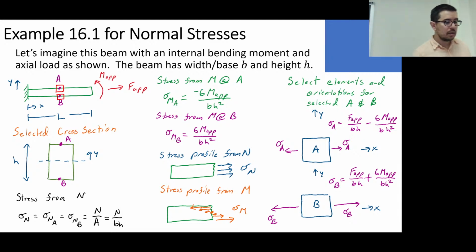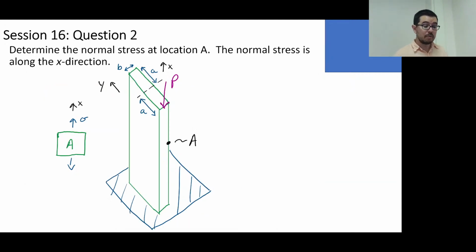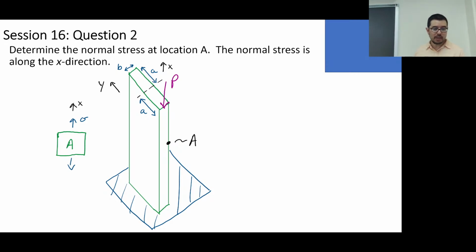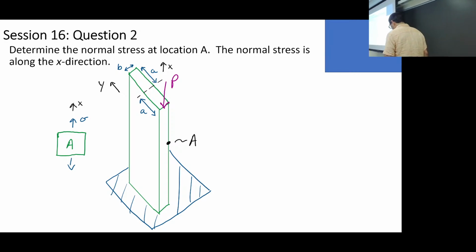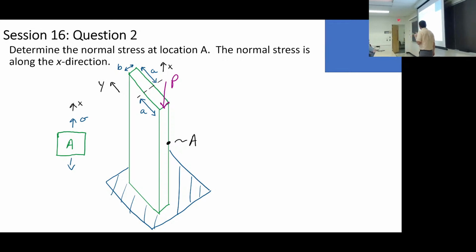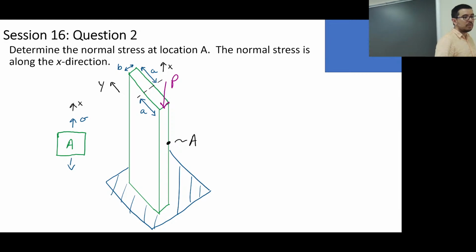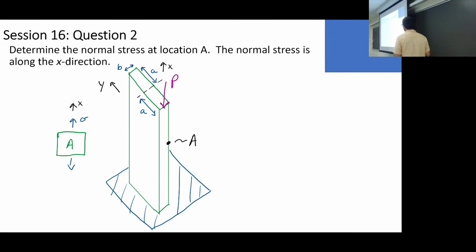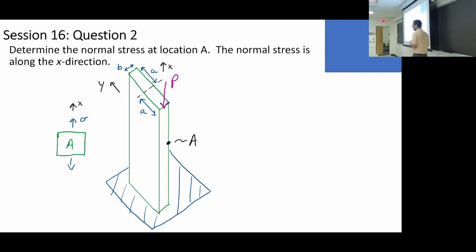Okay. So let's look at another. Well, this is a problem actually. We won't do it exactly, but think about it for a second. How is that P creating stresses in the system at location A? Because that's what it's asking, right? And remember, this particular part of the session that we're having today is about just normal stresses. So how is P influencing the normal stresses at A? Or normal stress, but I gave it away. The combined normal stress.